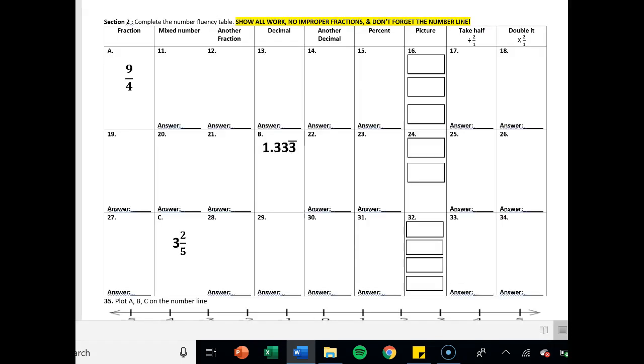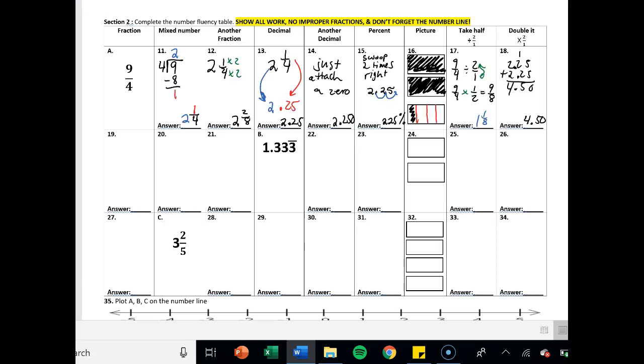Remember your fourths, your thirds, your fifths, your halves. This is a side that you've seen easily, so let's do it kind of line by line here. First, line A. You know, this is probably easiest to start at number 11. Ask yourself how many times 4 goes into 9. Always the denominator into the numerator, right? Goes in there 2 times with 1 left over. There you are. 2 1/4, you're off and running, right?